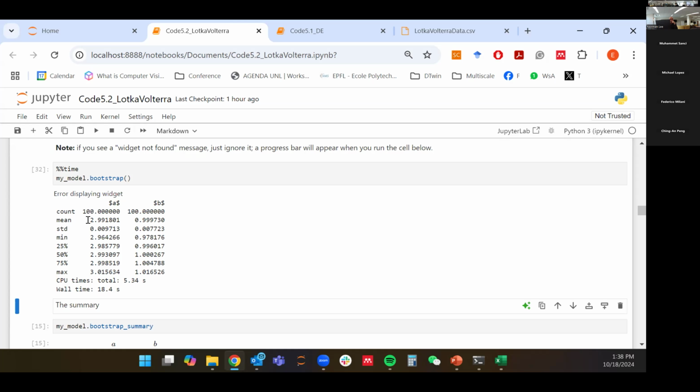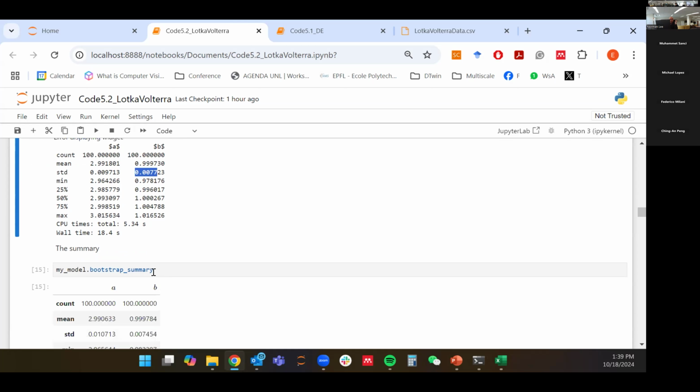The average of 100 samples is 2.99 for A, 0.99 for B, and the standard deviation is 0.09, very small, and 0.007. If you want to compute a confidence interval, the computational time was 5 seconds.